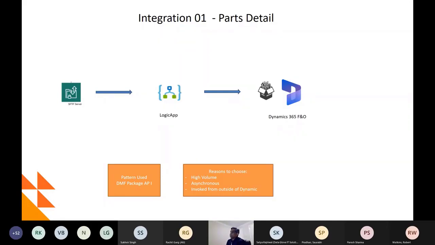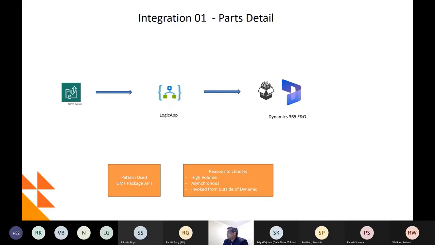Here the challenge was that the SFTP server has a firewall, so they can't open the firewall for anything. In the firewall you have to allow a certain number of IPs. That's why we chose to use Logic Apps, because there can be multiple ways to handle this scenario.